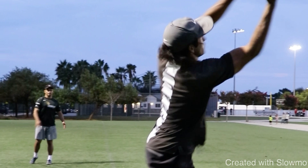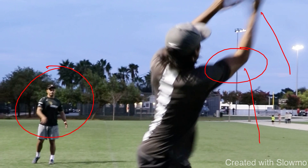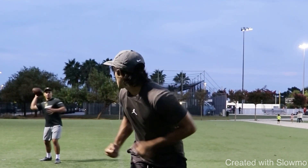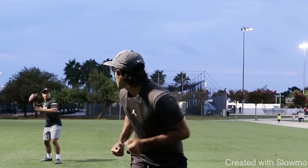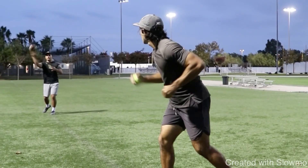It's very important that the guy throwing you the ball does not put that ball at the same spot every time where you can guess — he puts it high, right in the middle, sometimes low. We have to train our eyes to locate this ball every single time. I would suggest starting with about 10 to 12 reps looking over the right shoulder and snapping your head to the left shoulder, then 10 to 12 reps going vice versa.